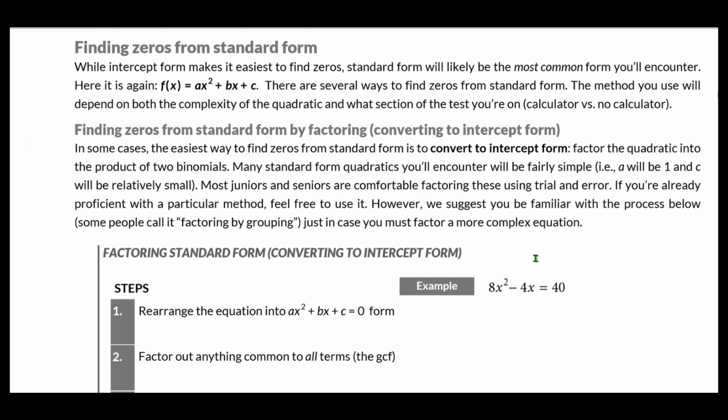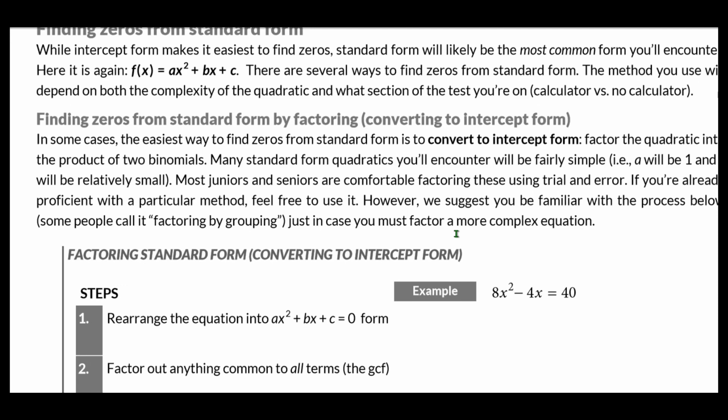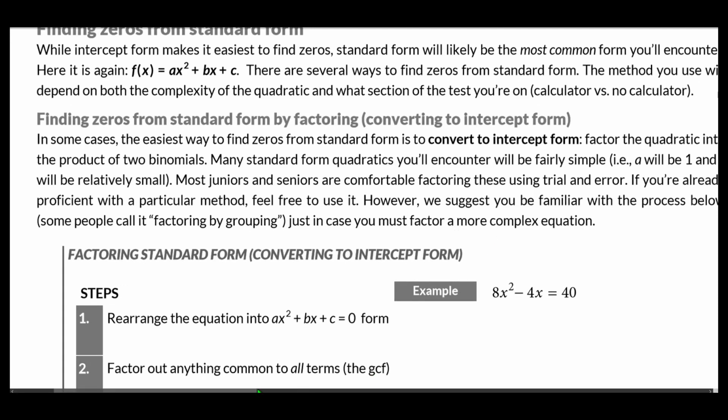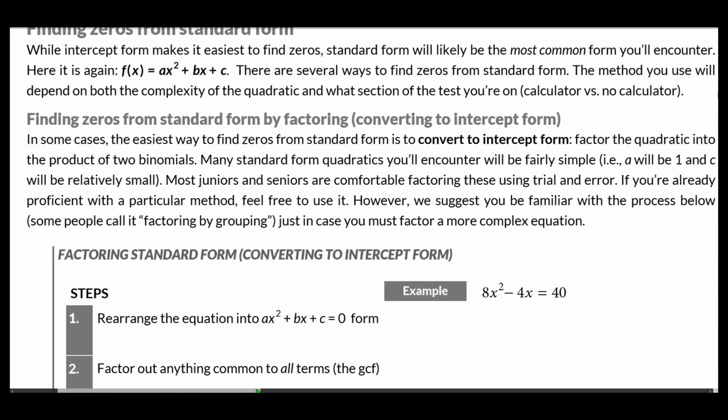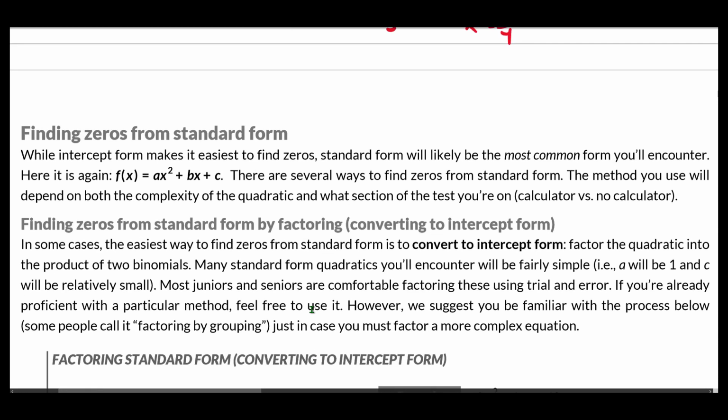As I mentioned on the previous page, intercept form is definitely the easiest to deal with when finding zeros, especially the coefficient of 1 case, although as you also saw, finding zeros from the graph of a function is extremely easy too. Standard form presents a little bit of a difficulty. We're going to actually have to do quite a bit of work to find the zeros from standard form. There are some things that we're going to discuss later, some things we can memorize that might help us find the zeros from standard form without doing a ton of work.